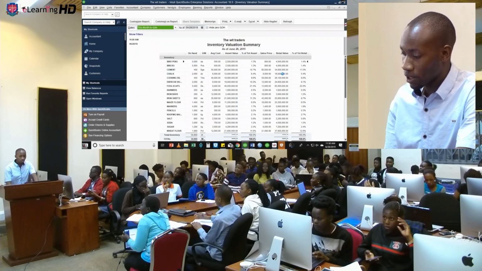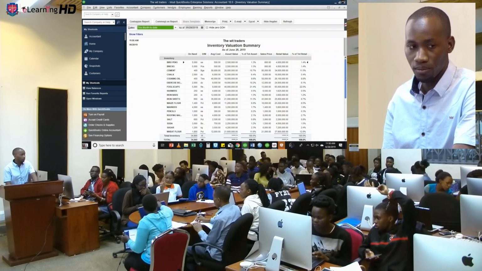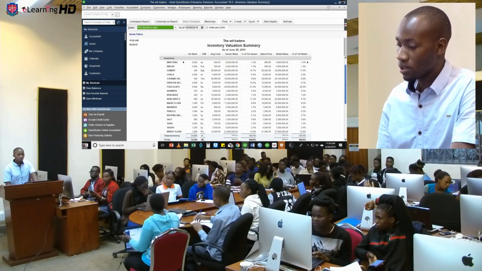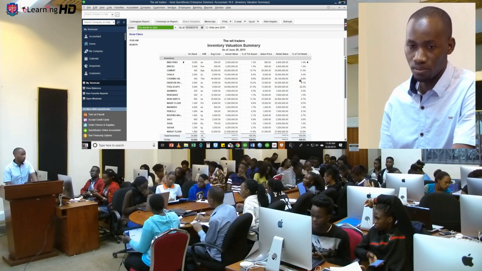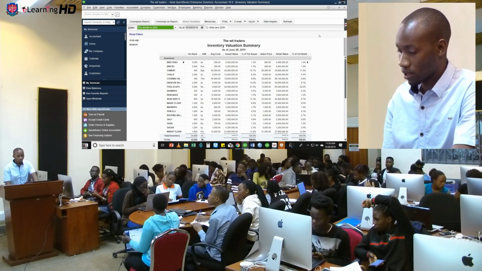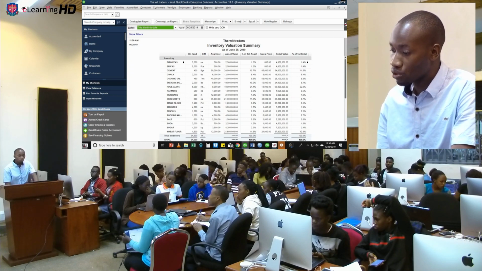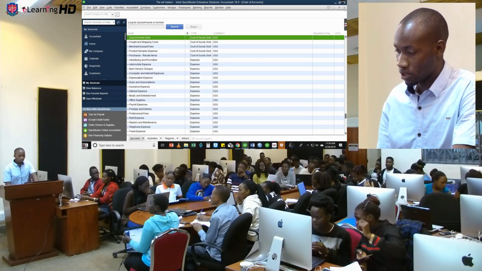Inventory valuation summary shows all the items that we have entered, the opening balances of our items, and even the percentage margin, since we were entering the cost price and the selling price. And this should reflect the value of assets in the balance sheet.